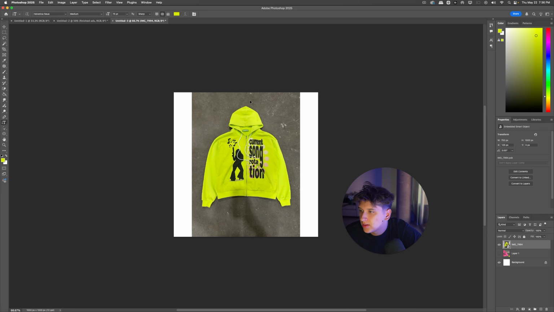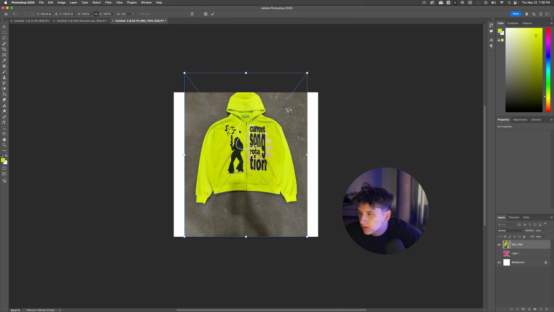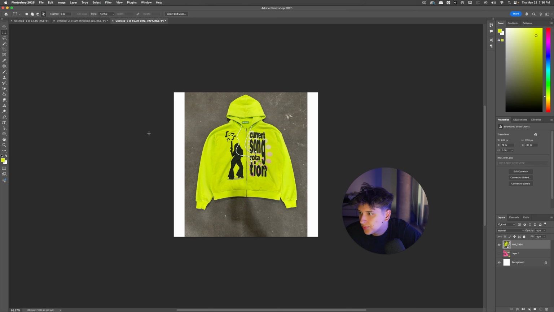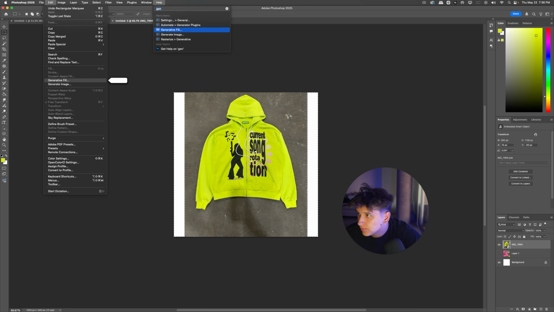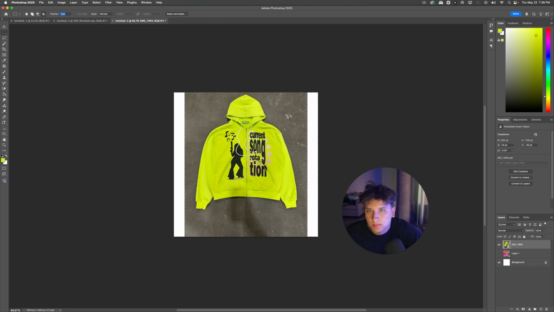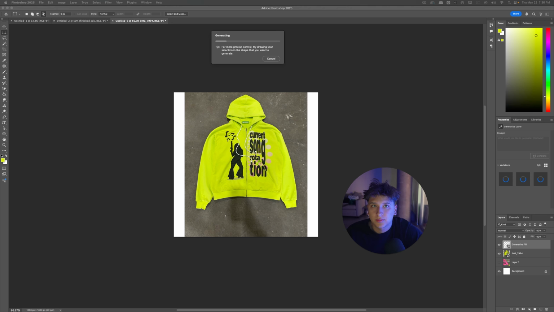Just a flat one, and let's generative fill the sides.